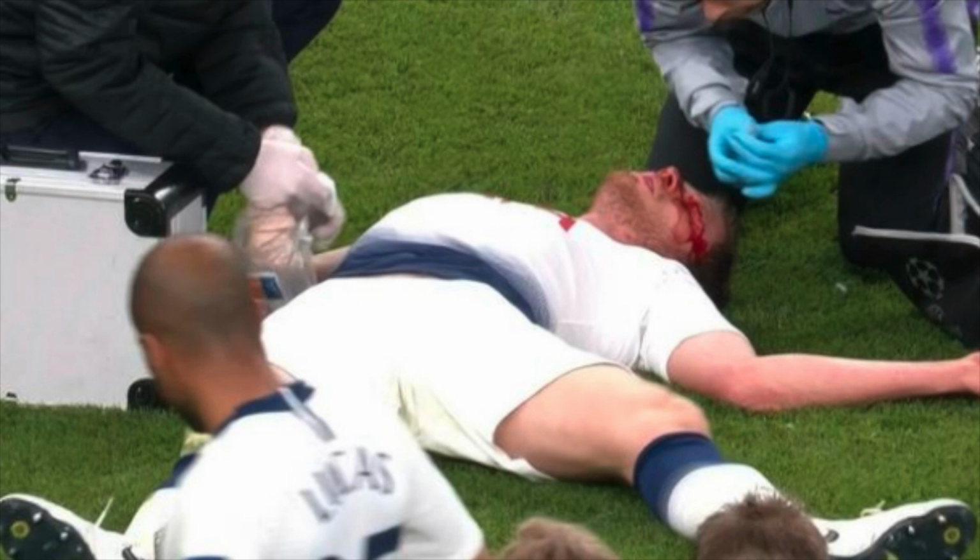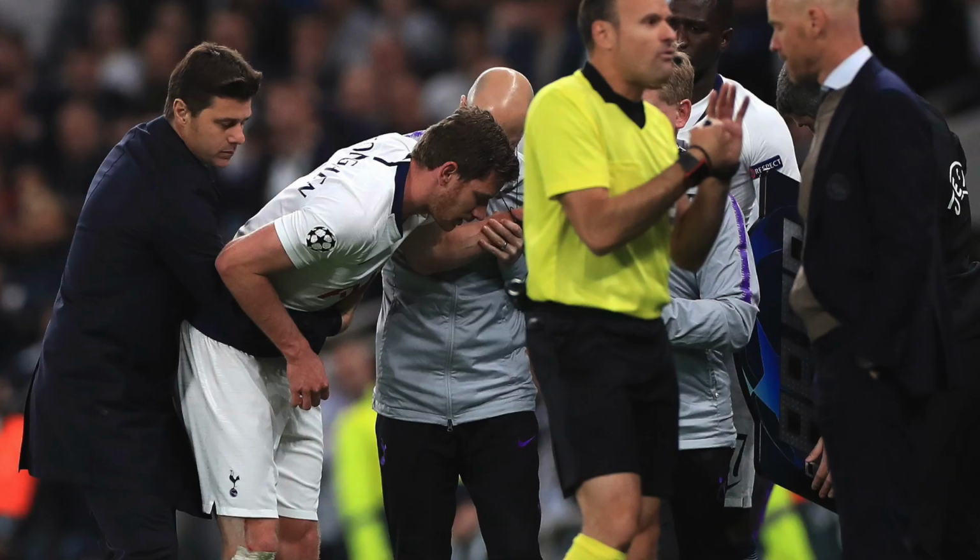Even Mattia Lahoz was like, are you sure you want to do this? But they did it, and I was really surprised, because just a few minutes later, of course, he said, look, I can't continue. And he looked really unstable. He came off the field, his legs gave way, he flopped out there, and may have even fainted as he was leaving the field. And you just think, is this really happening right now?